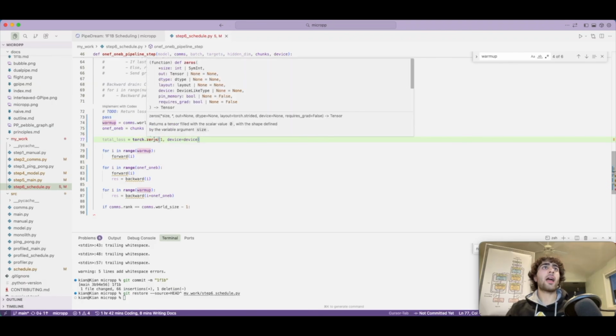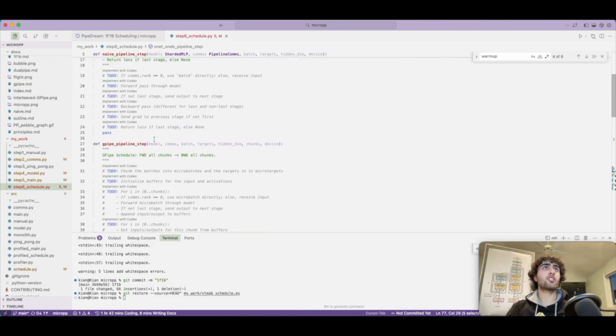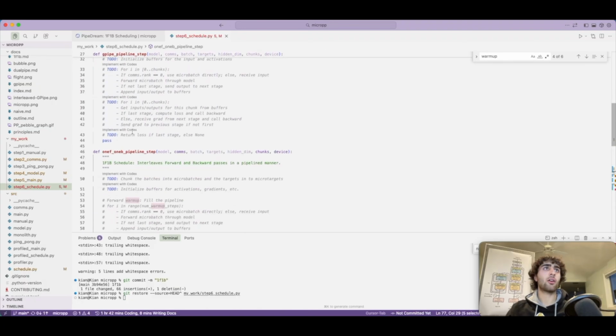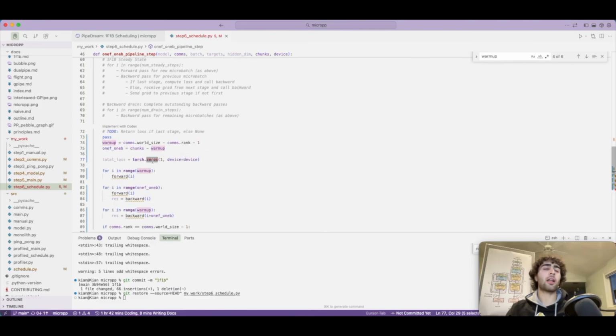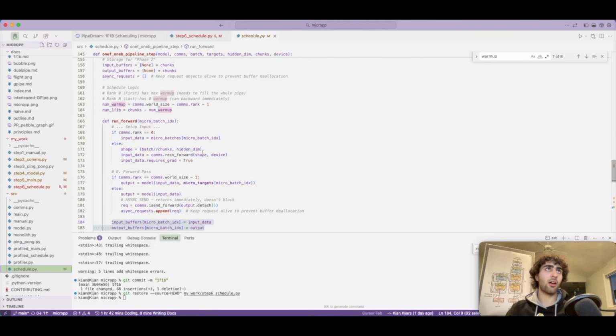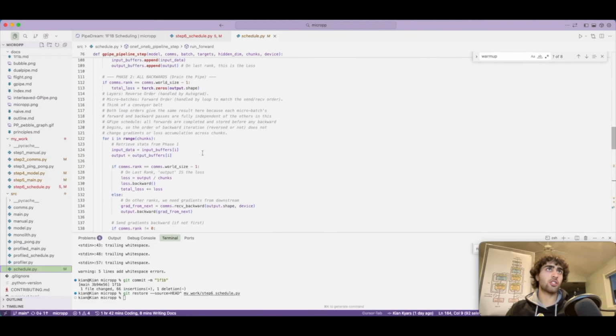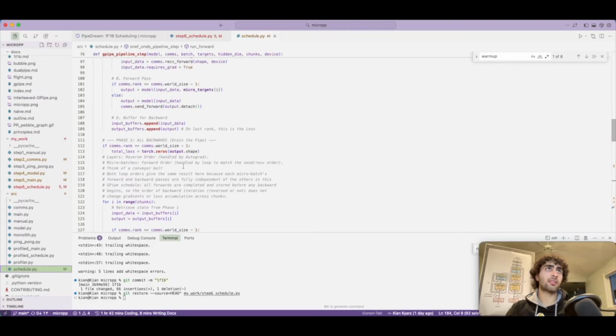And I realized that in our GPipe implementation, which I've erased since, but if we come back to the schedule.py, I can quickly show you guys the GPipe implementation where we instead initialize the total loss as torch.zeros of the output shape.